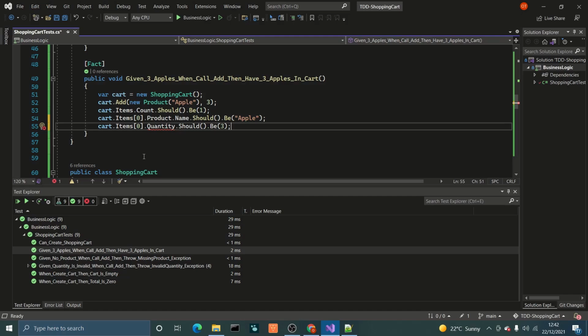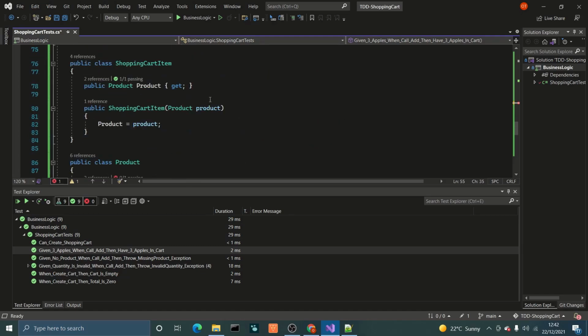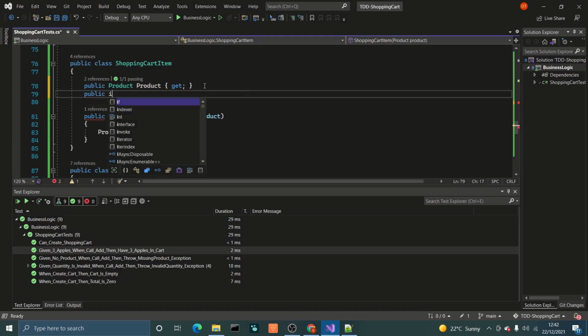So if I level up, we kind of say, hey, we want 3 of those or 5 of those or 1,000,000 of those. Or the product is the Lamborghini. The shopping cart item is what, okay, the product is Lamborghini, we want 1, 2, or 1,000,000 of those. All right, so that's why quantity sits on shopping cart item, not on the product. All right, let's fix this. So quantity, we don't have it on shopping cart item. Well, let's introduce public int quantity.